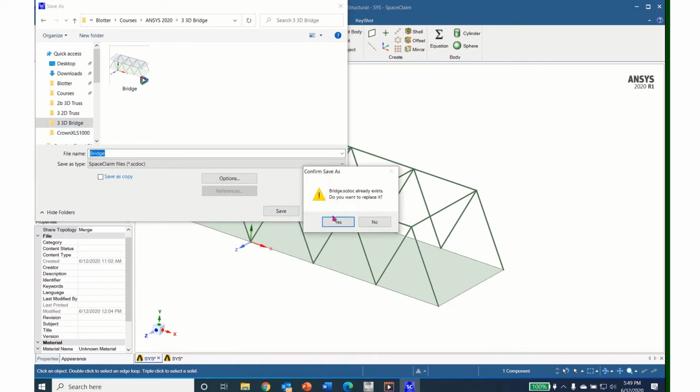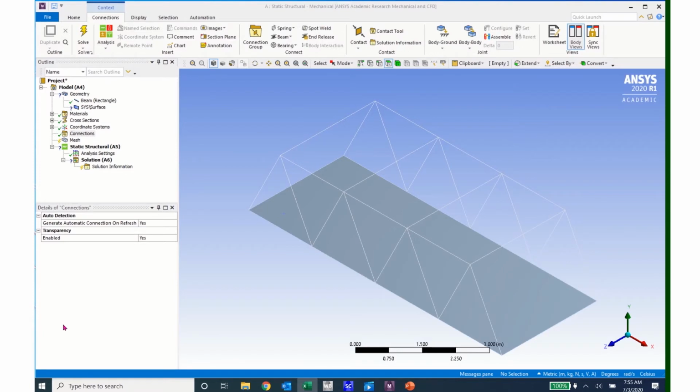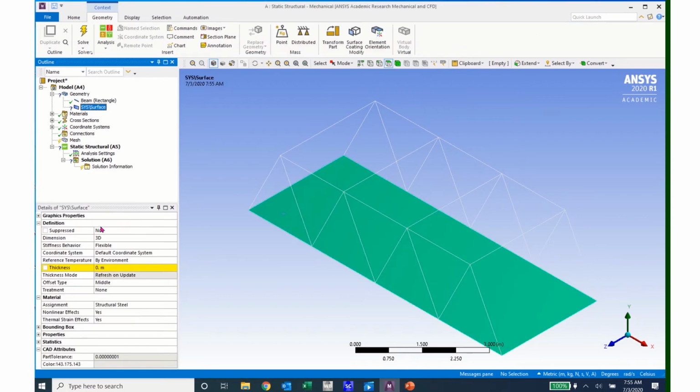and open Ansys Mechanical. So once Ansys Mechanical has opened, you can see that it has brought in our bridge system, but we have question marks in the geometry. And so I can open the geometry and I can see that the question mark resides in the surface. So if I click on surface, I can come down to the details of the surface and I can see that it is missing a thickness. And so the question mark is there because Ansys doesn't know the thickness of our plate.